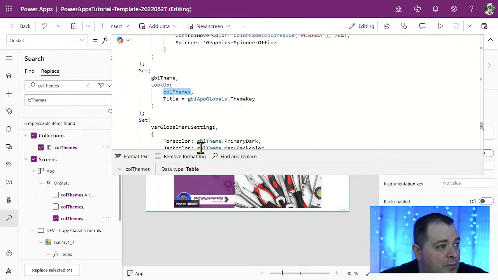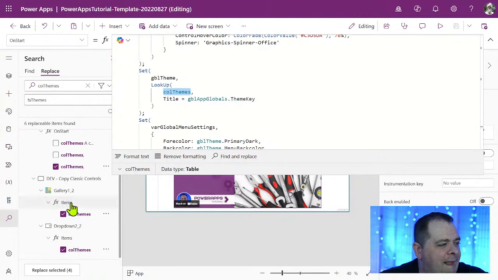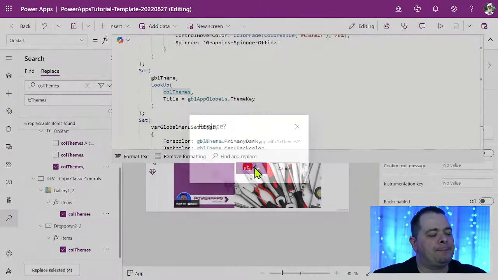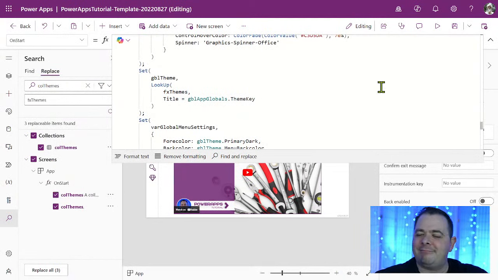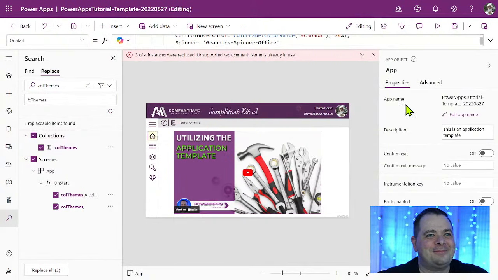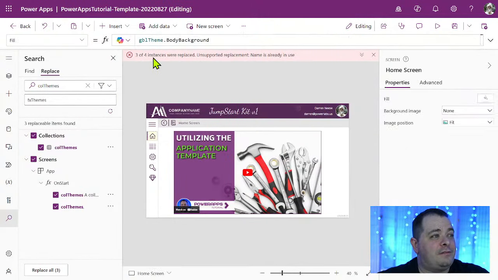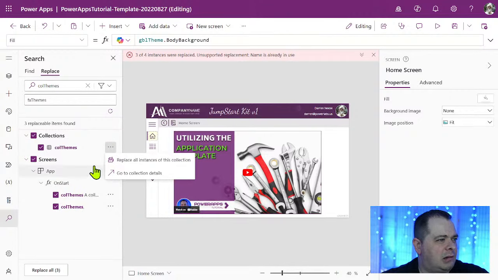And I do want to replace that. Okay. I think we're good. I'm going to replace those 4. There we go. 3 of 4 were replaced. Unsupported replacement name is already used. So maybe it was trying to do this up here. Okay, that's fine.